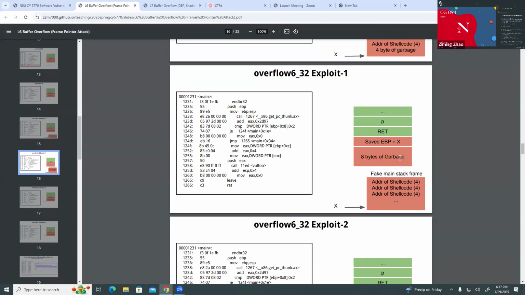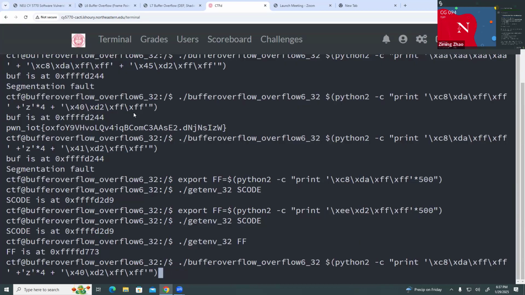Now we're not really using this anymore, right? So 8 bytes of garbage. What is important here? We directly put that. So here we can have 8 bytes of garbage. This part doesn't matter. Then we should have the address of FF somewhere. So we have D77C.